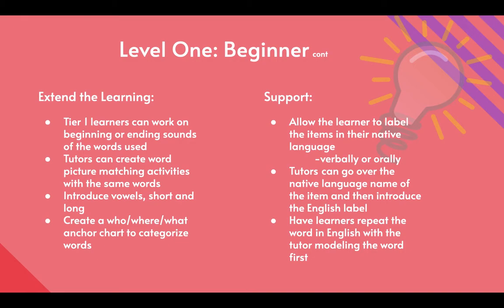Tier 1 learners can work on beginning or ending sounds of the words used. Tutors can also create word picture matching activities with those same words. At this time, you can begin introducing vowels, focusing on short and long vowel sounds. You can also create a who, where, what anchor chart to categorize words.